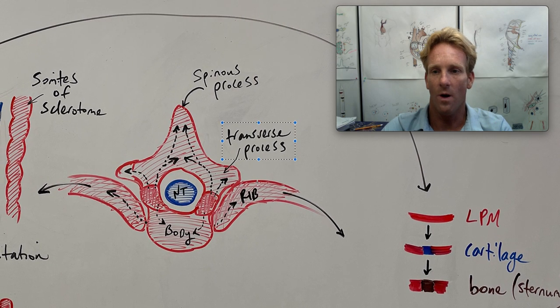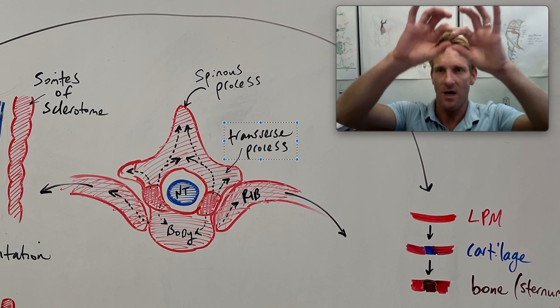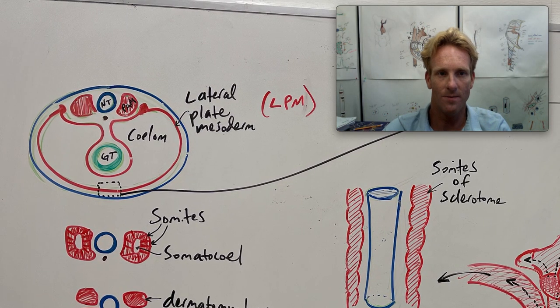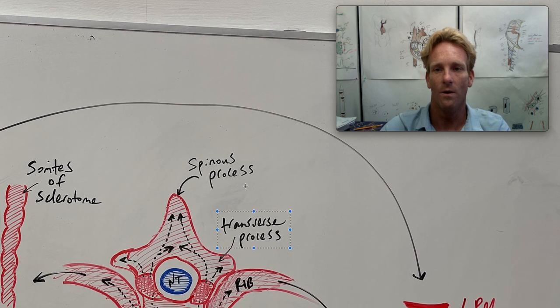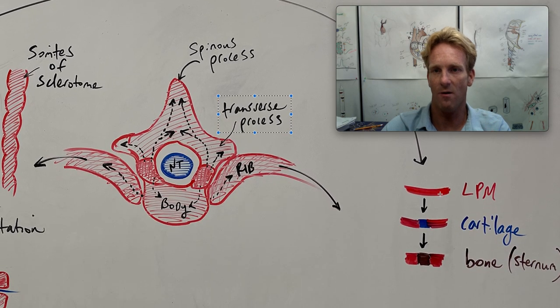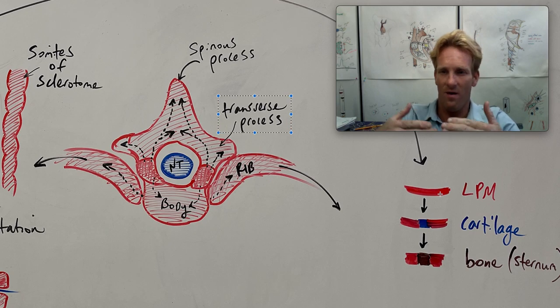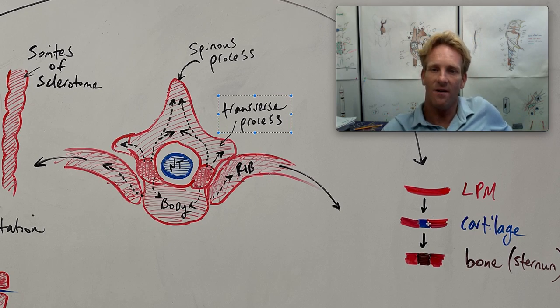Now, let's talk about the sternum, because these ribs are stretching around the whole embryo. So these ribs start here, and they start to stretch. Well, we need to produce the sternum. So right here, you have this section of the lateral plate mesoderm. It's going to produce the sternum. So this little stretch of the lateral plate mesoderm right on the ventral most part of the embryo is going to convert into cartilage, and that cartilage converts into bone. That's endochondral ossification of the sternum.